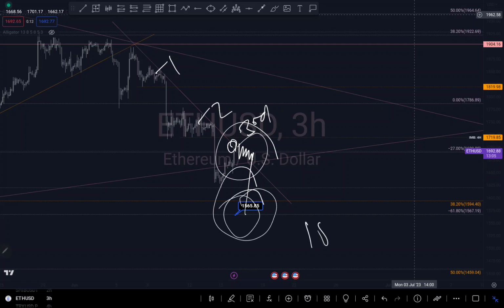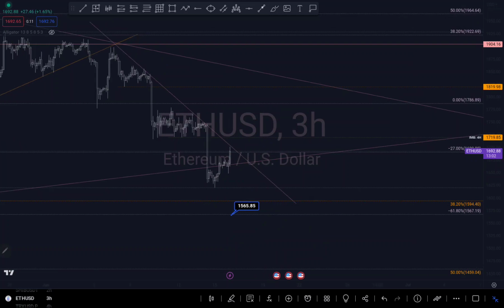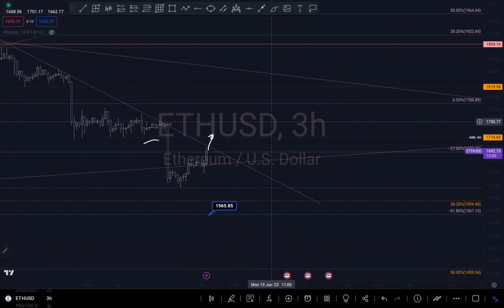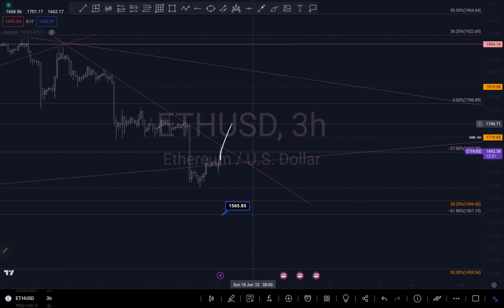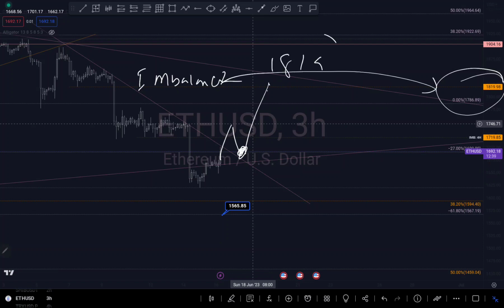My next target is 1565 around that area, or like I said, we might push up a little bit more to fill in this imbalance before we continue to push the downside, and that is around 1719. Or if I see an engulfing candle and probably a retest and rejections around this area, then my next target would be this imbalance right at this level, which is around 1819, before we continue to push the downside. So those are just my scenarios that I'm looking at on Ethereum. We just have to wait and get more data to know what's next. These are just my overall scenarios, and we just have to be open-minded.